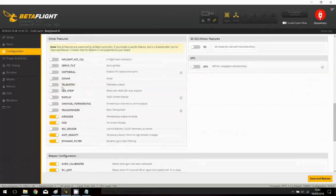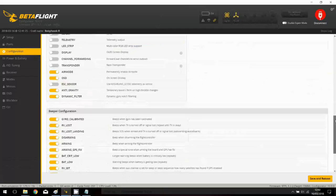OSD. Strange, we have air mode permanently turned on, so it's up to you if you want to fly with or without. And we have the anti-gravity always turned on, it's up to you. And the OSD and dynamic filter, okay, so it's up to you if you want to be almost active in acro or not, okay, and even in angle.